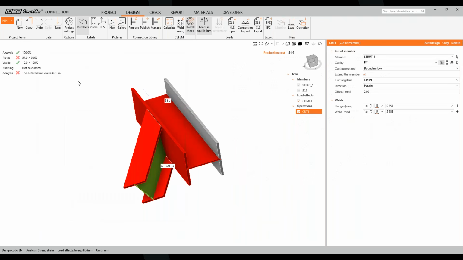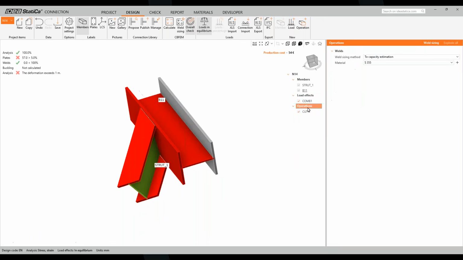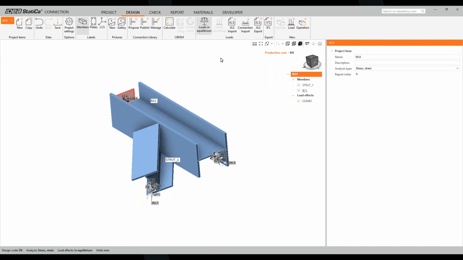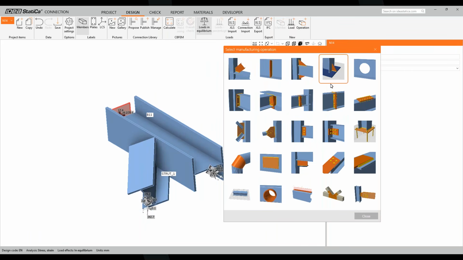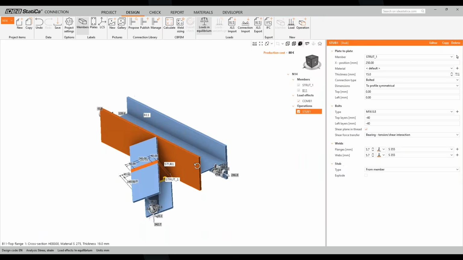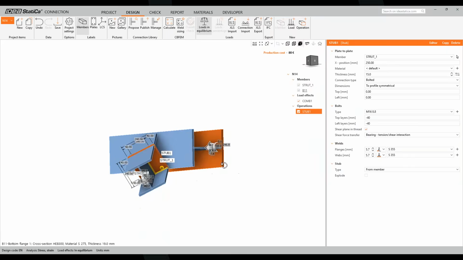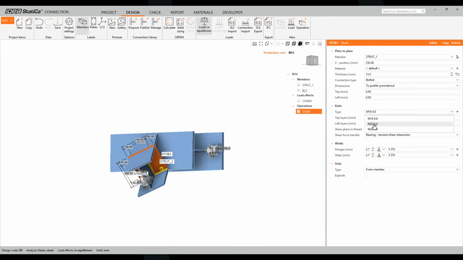So this is for the bolted. If I use the same for the bolted instead of the weld, I can choose probably 2 operations right here rather quickly as well. So here, let me just say use as a stub, and I'm going to change the bolt size to M20.